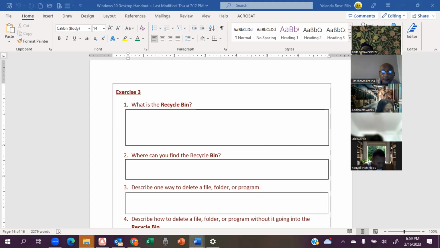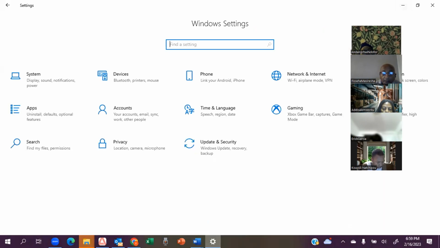Remember when we were talking about the settings window? We talked about uninstalling programs. Let me show you that. I still have my settings window open. And you can just look for the one that says uninstall, right? Apps.